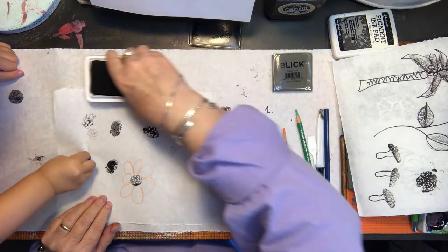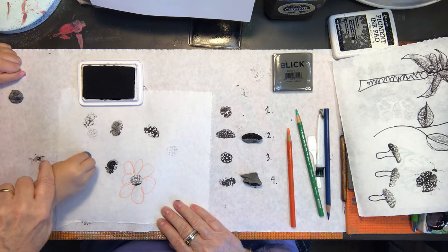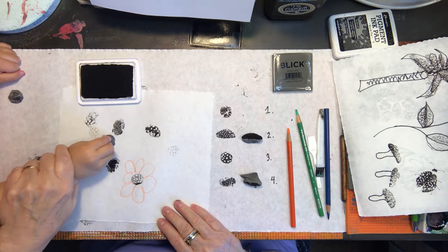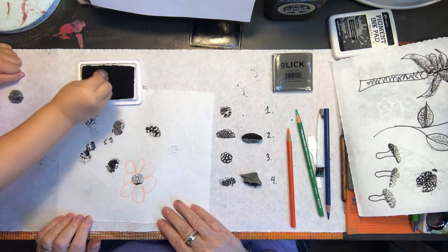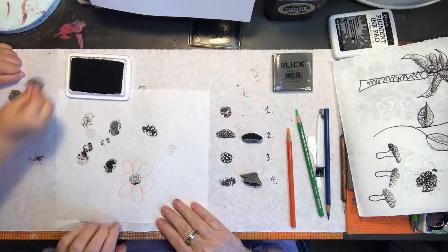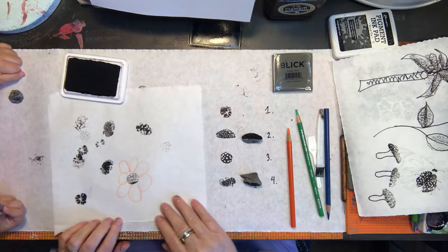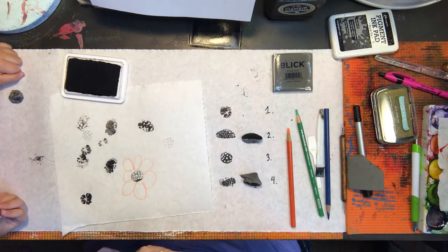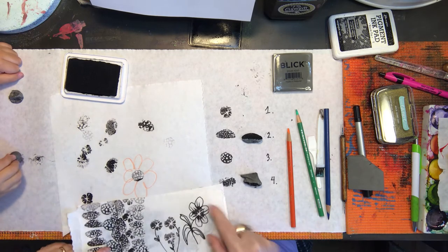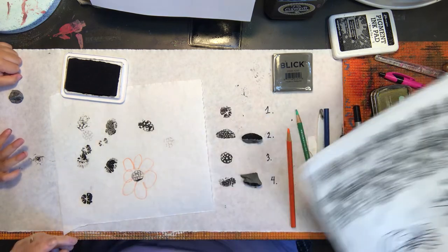Now, here's your stamp pad. Izzy, don't push so hard, baby. Just push easy. Look. Deep. Boop. Boop. Boop. Now just do the boop. You're not smashing bugs, okay? Yeah, that's enough booping. Okay, you can see that's kind of that little pansy. If it gets smooshed out, no worries. You just come back in and redefine your little areas.